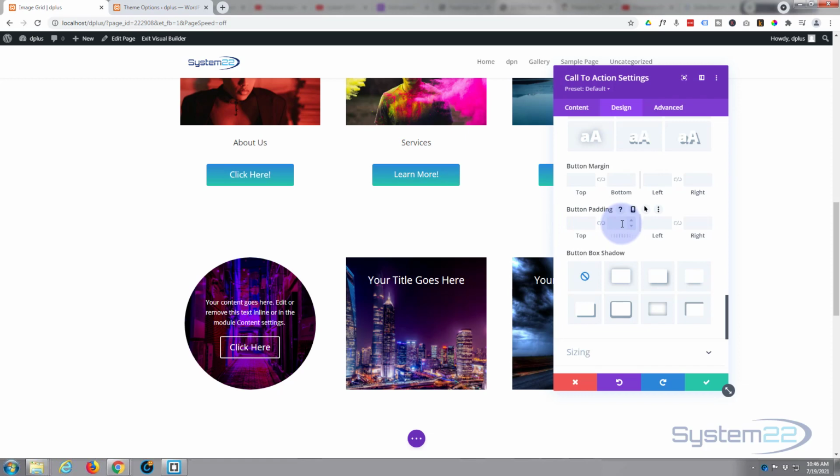Padding will make it fatter and wider inside the line. Margin will push it up and down. For instance, if I give it 20 on top, pushes that button down. I'm actually happy with where it is, but you can position it like this because it will stay there, because we've given it a fixed height. I'm going to leave that just like it is.